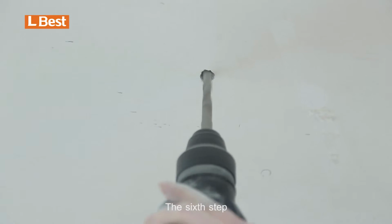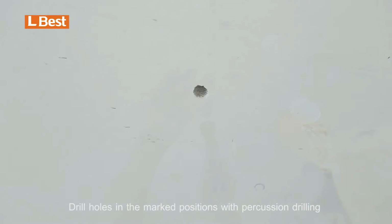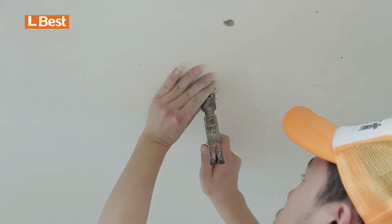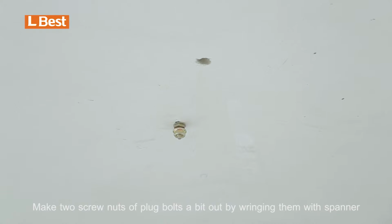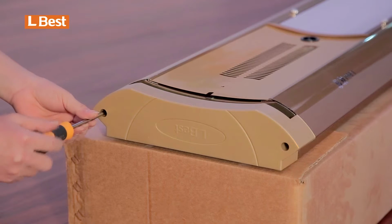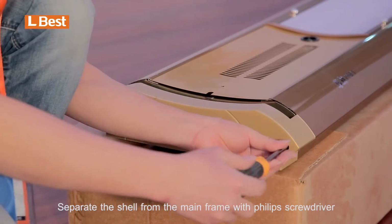The sixth step, drill holes in the marked positions with percussion drill. The depth of the hole is about 5 cm. Then take out 4 pieces of plug bolts and hammer them into the ceiling. Make 2 screw nuts of plug bolts a bit out by wringing them with spanner, and wring both of the rest 2 completely out. The seventh step, separate the shell from the main frame with Phillips screwdriver.